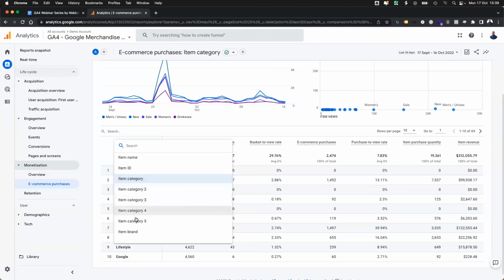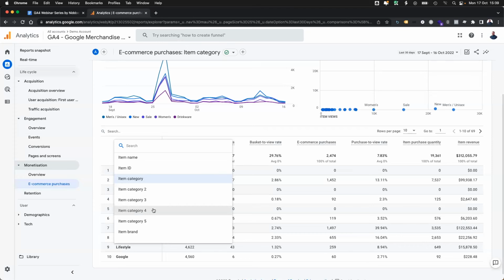You might have multiple categories, in which case now with the new model for GA4, you can specify up to 5 categories, and it might be that a product appears in multiple categories. You might have dresses, and a dress might appear in the dresses category, might appear in women's clothing category, might appear in red clothing, and so on.